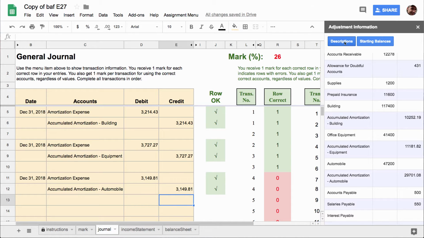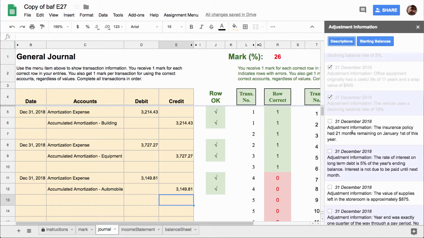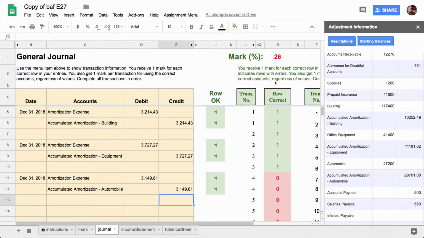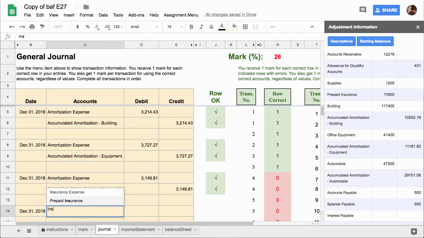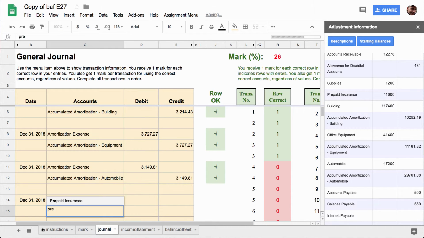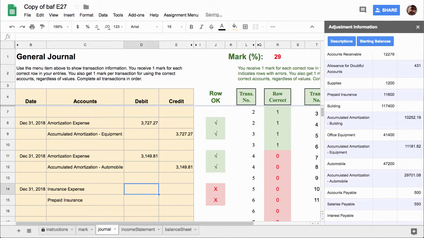So if we had 21 months on January 1st, we've used 12 of them. So that means we have to go December 31st. December 31st, we would debit insurance expense, and we would credit prepaid insurance to lower that asset value. And the amount is 12 of the 21 months have been used up.